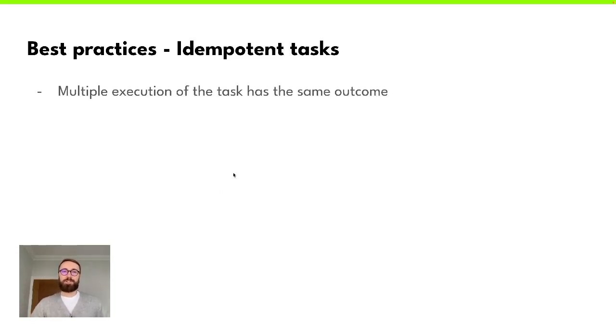Another best practice is using idempotent tasks. So you will be able to execute the same task multiple times. And it's advisable, especially if you have retries, but you want those tasks to affect the state in the database or in some other place just once. So no matter how many times you run the same task, you just want the end state of the database to be the same. It's something to keep in mind when architecting the tasks.